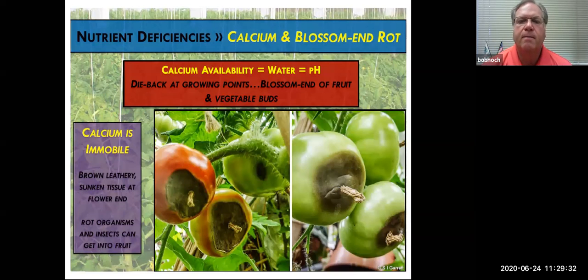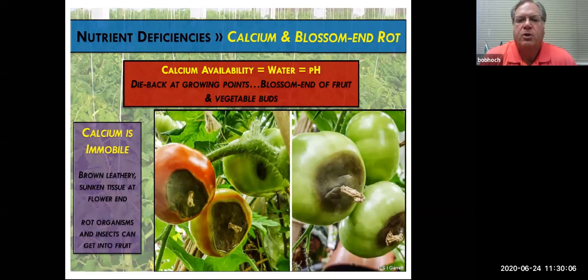When the fruit was small, it ran out of calcium, or at least ran out of the availability of calcium within that fruit. And so the damage is done early, and as the tomato grows, it really expresses itself very strongly. So it does appear like a rot, and you can get a lot of secondary invasion in that sunken area that becomes visible as blossom end rot.